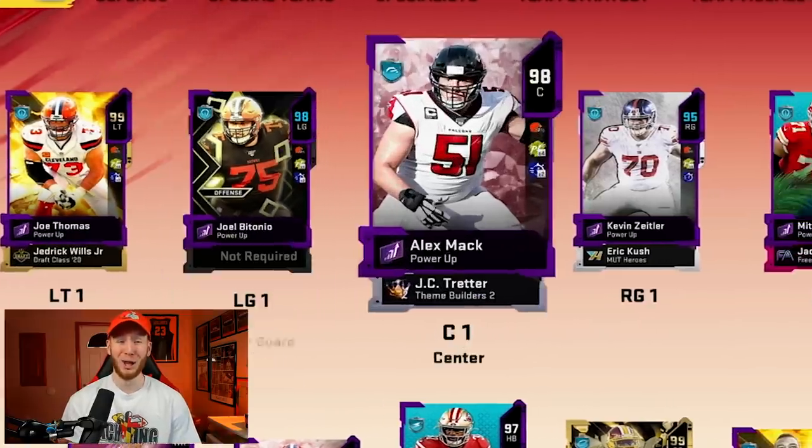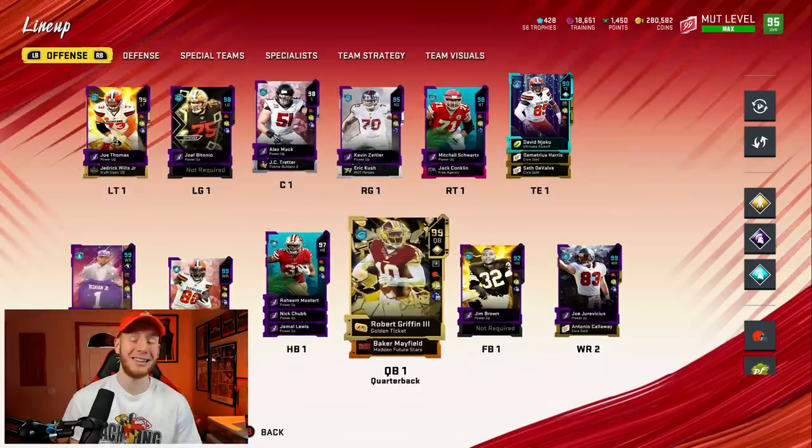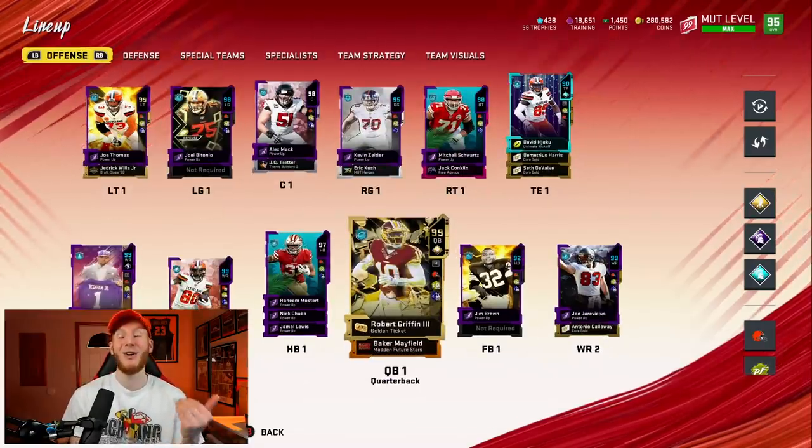Starting off here, I mean, look at this O-line. They're crazy. But as for the rest of the team, they're not too shabby either. I mean, we have RG3.